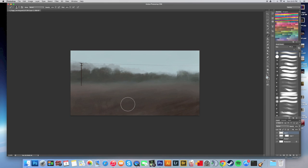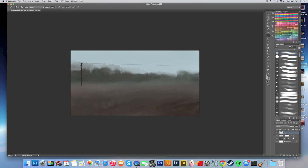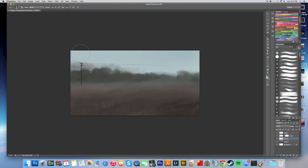All right. So now I'm gonna grab a large soft round brush and make a new layer, and I'm gonna brush in some of this fog.